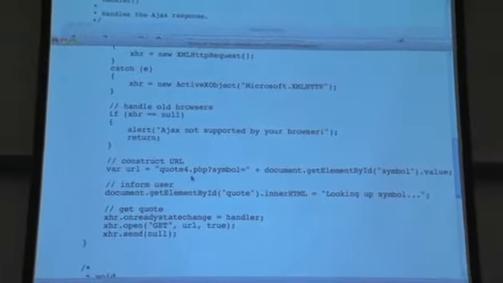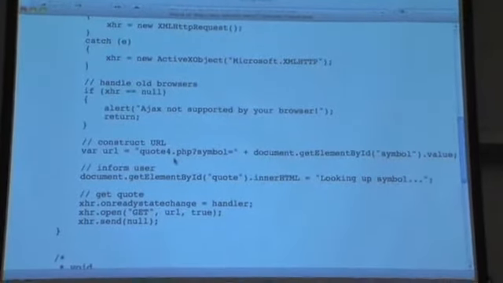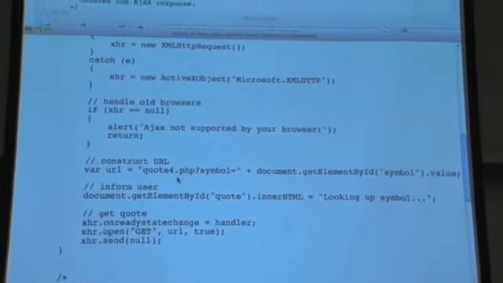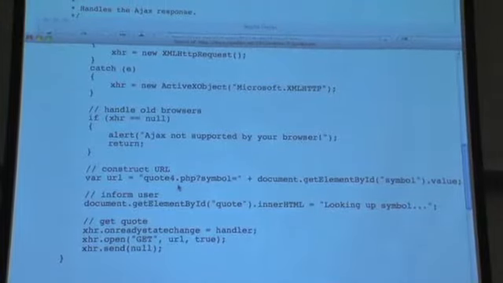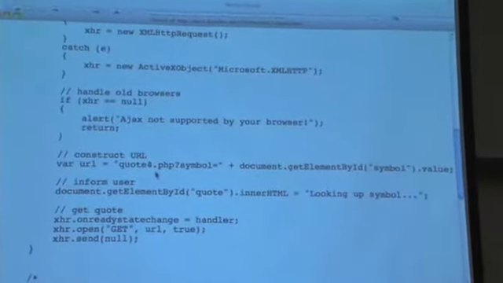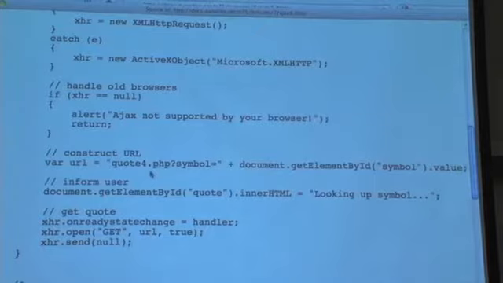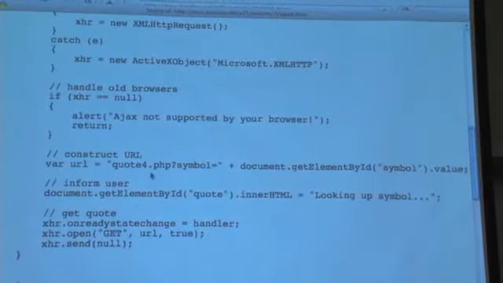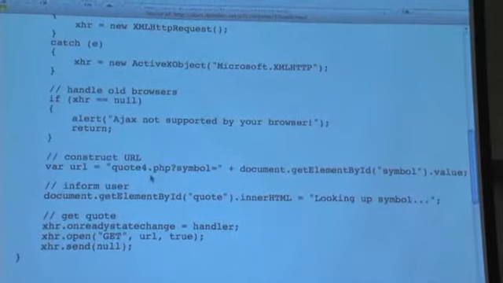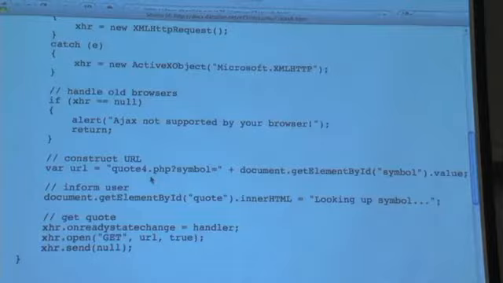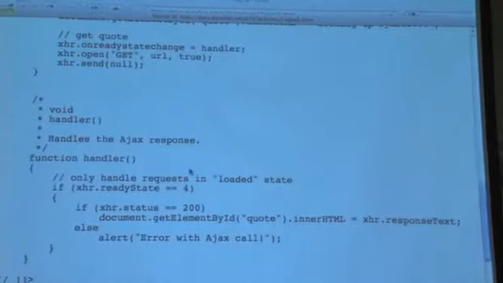As soon as we create the request, and before we even send the information, we can tell them, okay, here we go. I'm about to send the data, so I might as well notify them by modifying the HTML of this HTML element to tell the user that there is data being loaded. And that's essentially all that is happening in this one here.